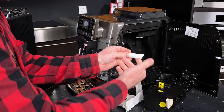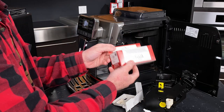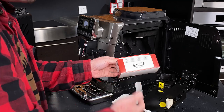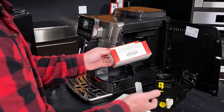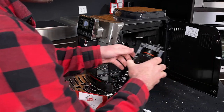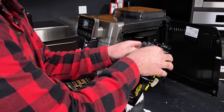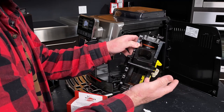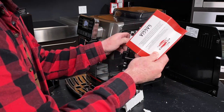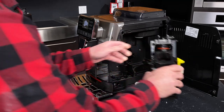You're going to use the included tube of brew group lubricant. If you run out, we carry brew group maintenance kits from Gaja as well. These not only include a new tube of lubricant, but also a pipe cleaner, and you can get replacement gaskets. This silicone rubberized gasket can dry out over time like any wear-and-tear part. These gaskets help you get a great seal for full pressure for your espresso — something to keep in mind.